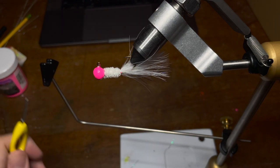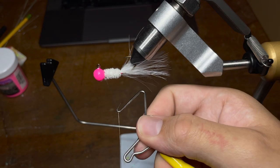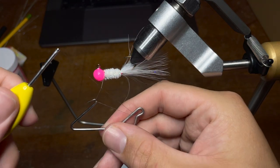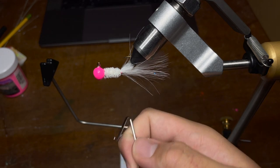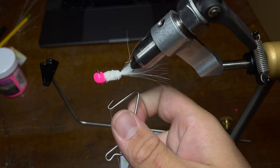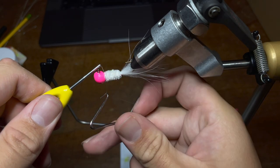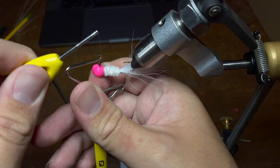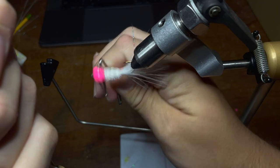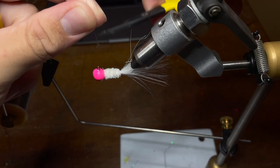All that is left to do is whip finish this jig. You're going to take your whipping tool, put your thread through the hook, go around the bottom, up, and fold it over to create a triangle. Once you've gotten that triangle, go around the head of the jig three times — all this does is twist around the jig head to tighten off the thread and make sure nothing comes loose. Then get that thread hooked, pull from the bobbin end to pull it tight to the jig, slip that hook out, take your scissors, pull the thread tight, and cut it as close to the jig as you can. And now we have a finished bubblegum ice crappie jig.